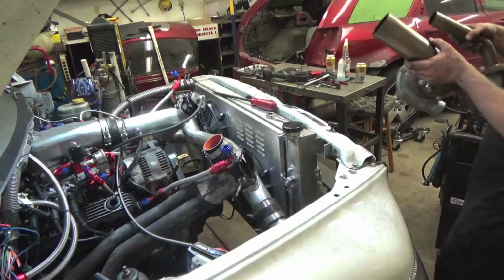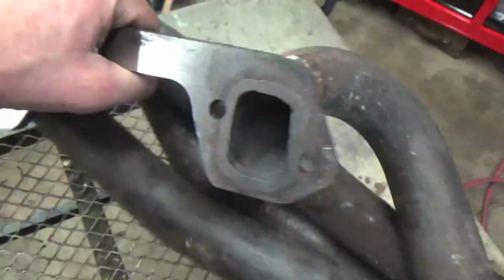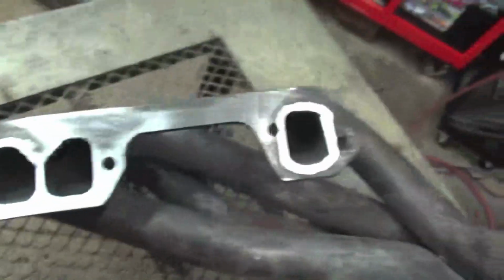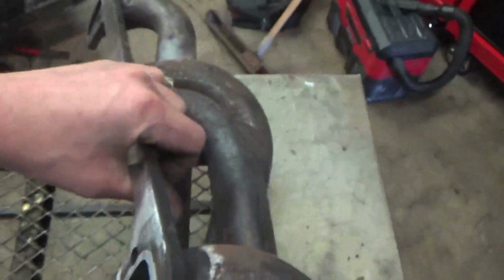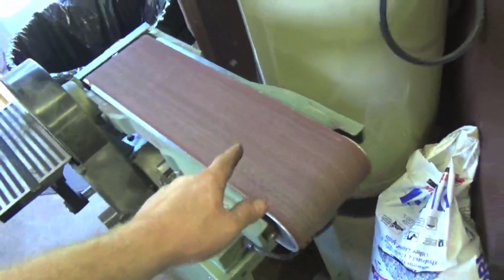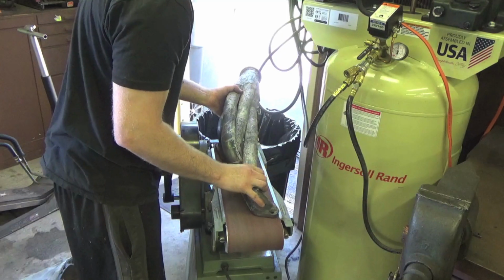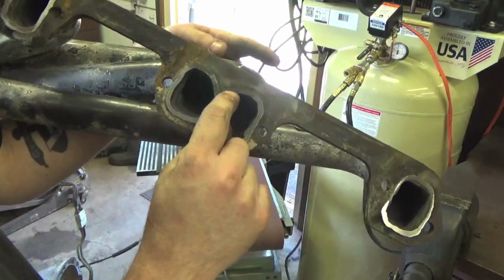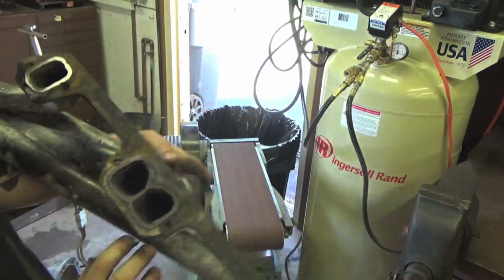Just like that, whole turbo's out. Just got done decking this header, so she's nice and flat again. You can see all the clean metal, so the header gasket will seal. So now we got to deck the driver's side header, which is right there. The way I deck them is I use this big guy right here, this nice flat, like 48-inch sandpaper, and I just lay it on here nice and flat, and that gets it pretty straight. So you can see we're not really hitting here and here and here, so we're going to deck it just a little bit more.